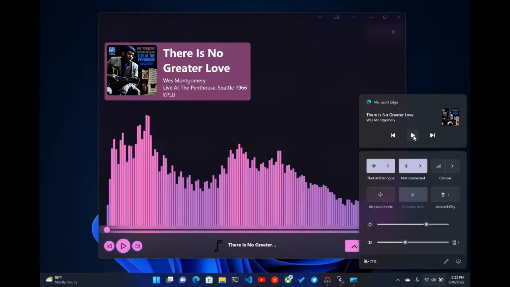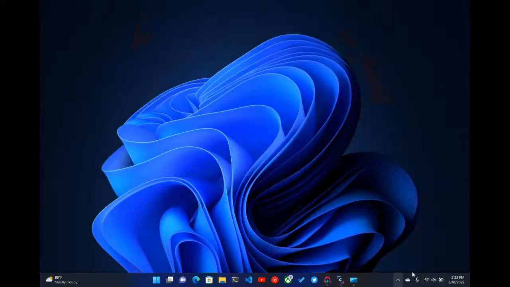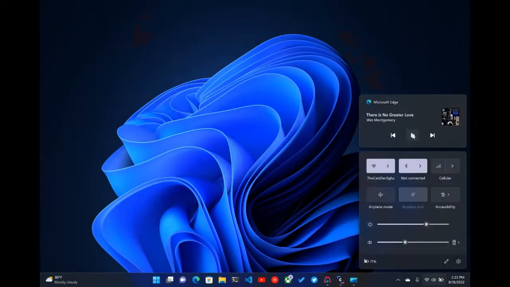I can pause, and of course, let me minimize the app so you get the full effect here. I can pause, I can play, I can go forward, I can go previous, etc. This song actually doesn't have any album art, so it just throws up some default album art there from my app, but it's all controlled in JavaScript.